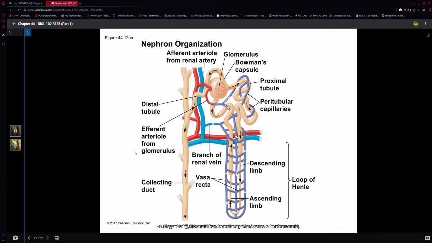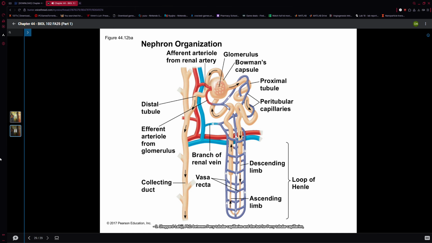When it comes to the efferent arteriole, what it supplies will be different depending on the type or category of nephron you have. So if it is a cortical nephron, the efferent arteriole supplies the peritubular capillaries. If it is a juxtamedullary nephron, the efferent arteriole supplies the vasa recta. So that's just another way to distinguish between the two different categories of nephrons. Visually, your Campbell textbook doesn't go into enough differentiation between peritubular capillaries and the vasa recta.